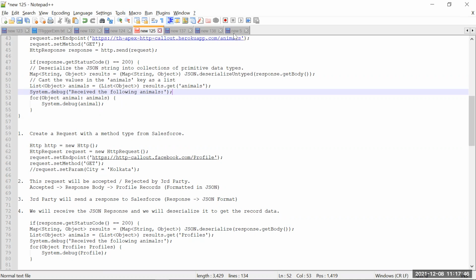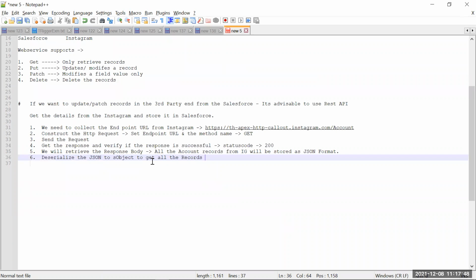For this example that I have just shown you, we are not using any middle layer application like MuleSoft. We are directly integrating with Instagram. If we want to use MuleSoft, then the endpoint URL will change. We will ask MuleSoft to provide their endpoint URL, and we will use that here. Got it?